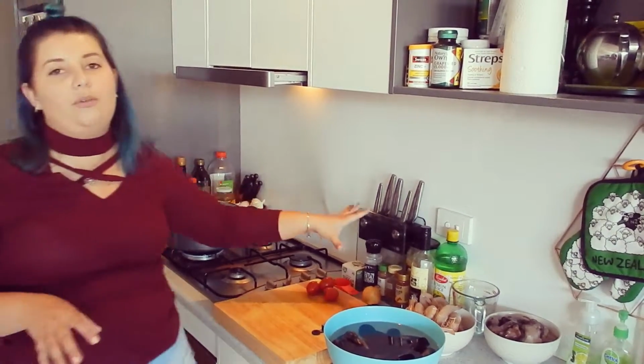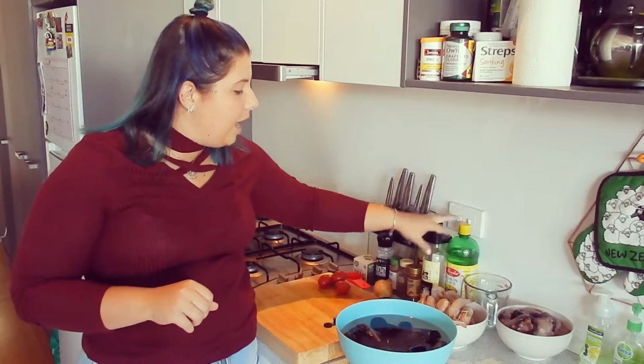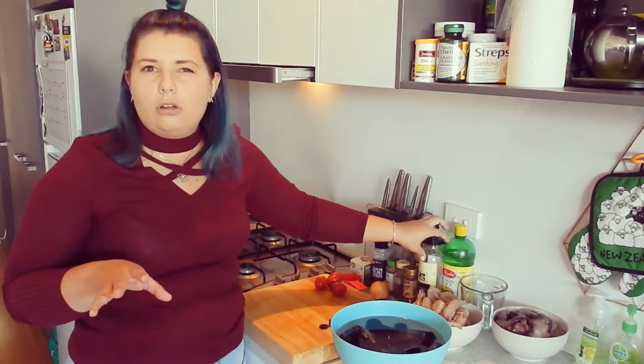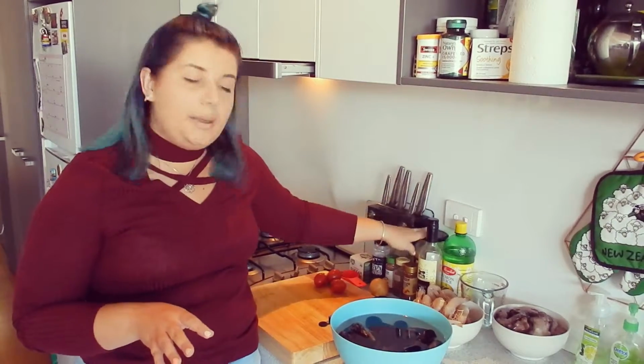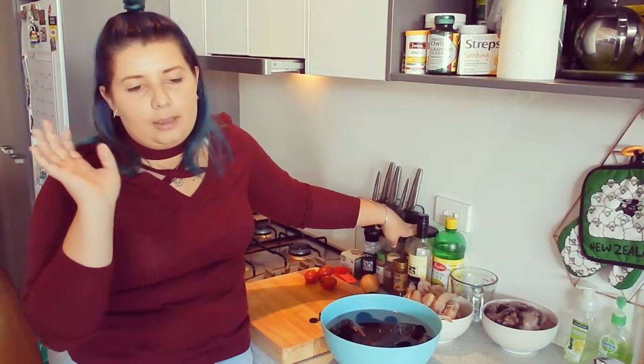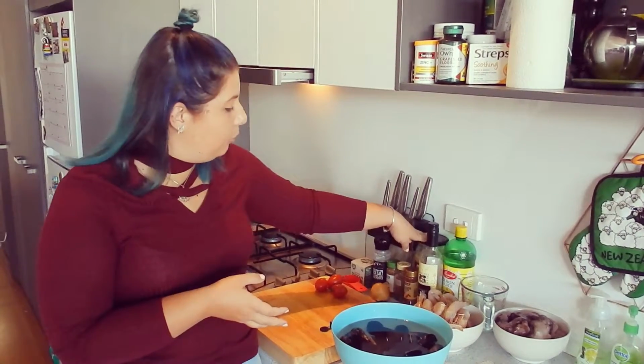They're the things I use constantly. And then over here, we've got the things we'll be using in this preparation today. So I've got fresh lemon juice, I've got a bit of verjuice. For those who don't know what verjuice is, it's like cooking wine, but it's non-alcoholic. I've got a big bottle of garlic ginger, because this is going to be quick and easy. So instead of getting everything messy, dirty, you don't have enough time to crush your garlic and everything like that, it's already pre-minced and everything for you.